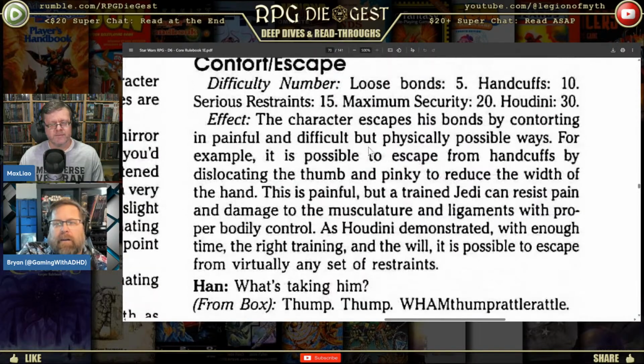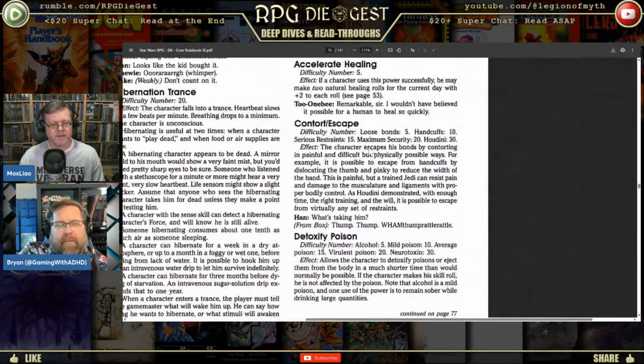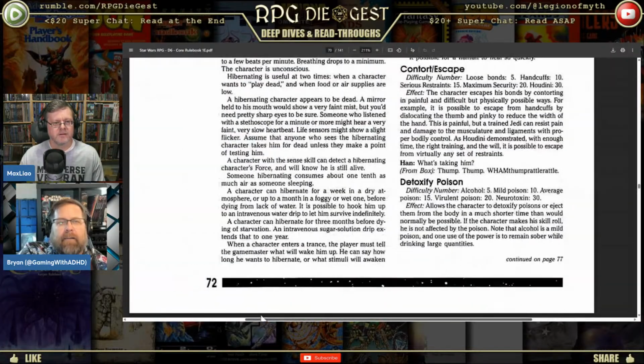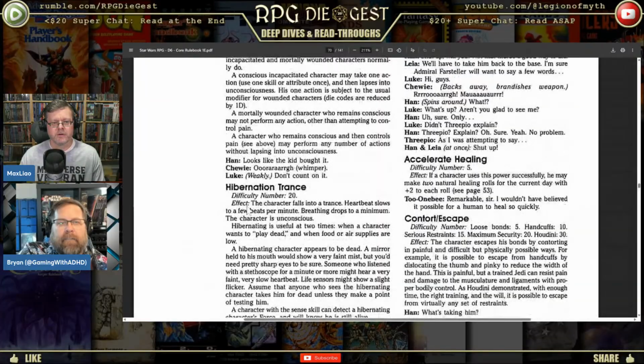Which one did you want? I'm gonna go with hibernation trance. Just scroll left. Scroll left, okay. Wow, these could be in alphabetical order, but they're not.